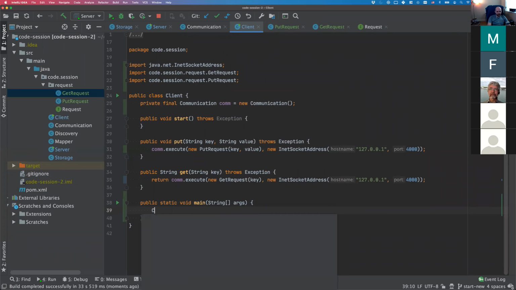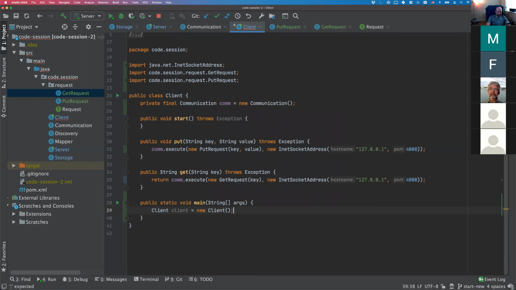So here within the application, we will create a new client instance. And we will start it. Currently, start method again doesn't do anything because it's empty, but going forward, it will do some work for us. So we need to invoke this method here.